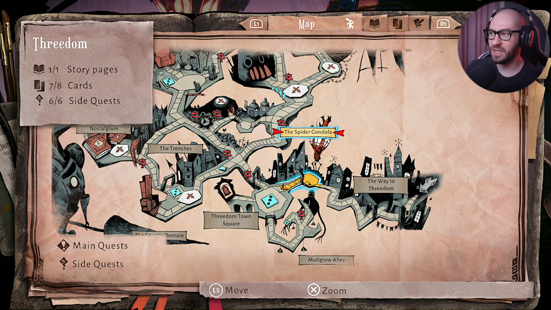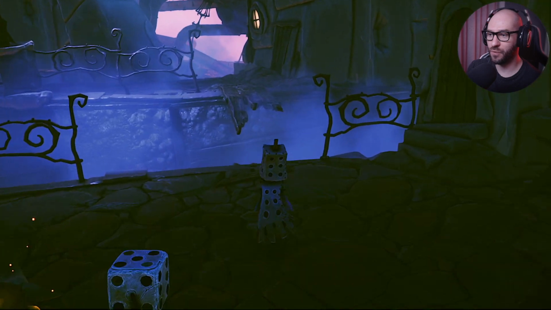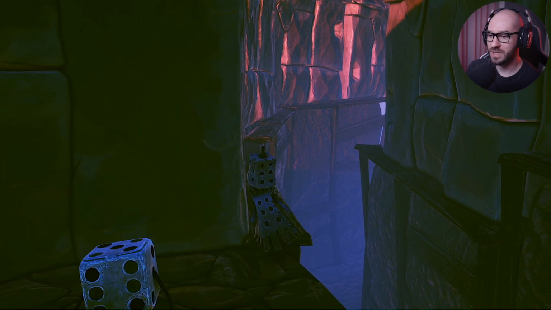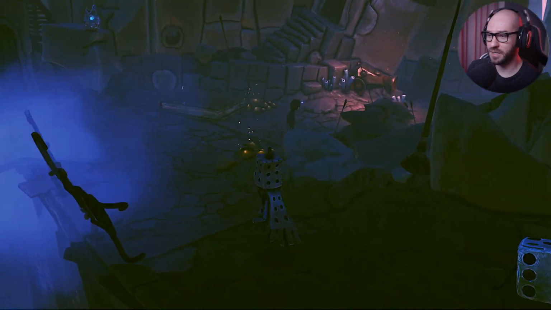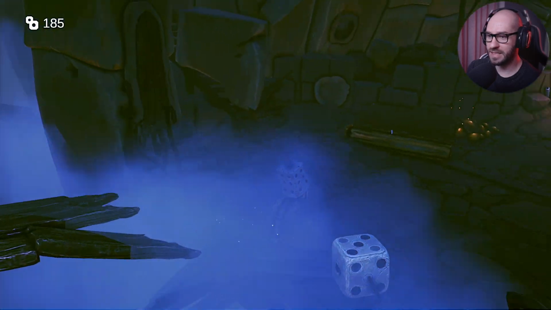Because if I look on the map, we still have one more card that we gotta find because we only have 7 out of 8 completed. So I'm curious, where am I supposed to go to grab the 8th one though? I was actually hoping to be able to go through here to find it, but it doesn't look like that's gonna work. And of course, going back is not gonna work either.